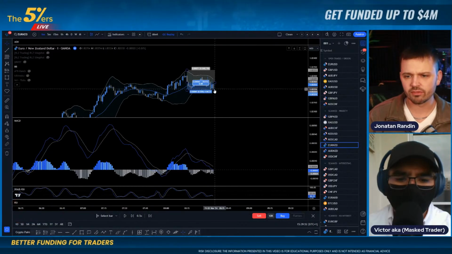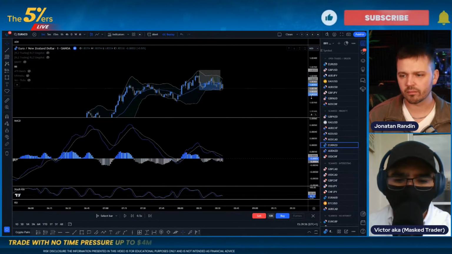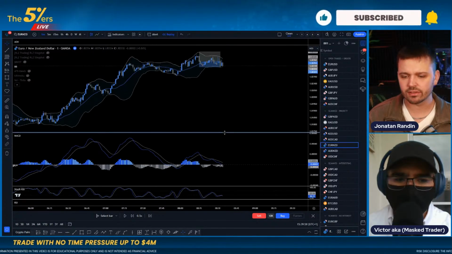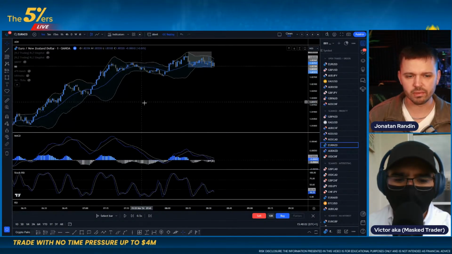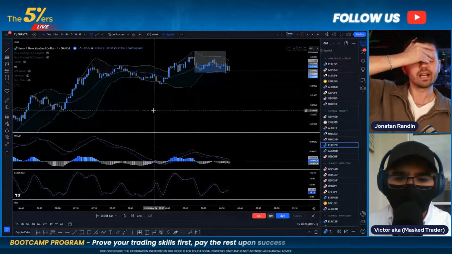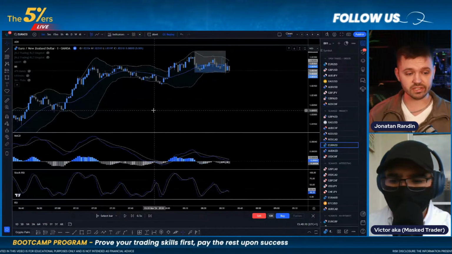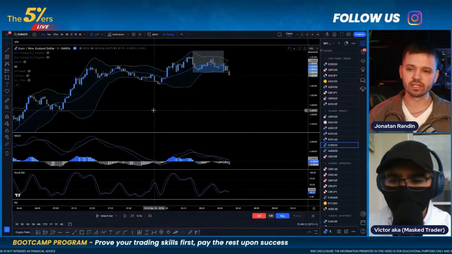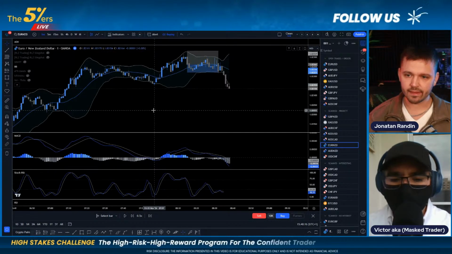So the whole idea with testing like this is that you try to see if you can find any confluence. Now, I've tried doing this exact thing with the Bollinger Bands, and I didn't really have a lot of success. I think it's the way I trade, it's quite difficult using the Bollinger Bands. I know a lot of people are quite successful with the Bollinger Bands. It's just not really for me or the way I'm trading.